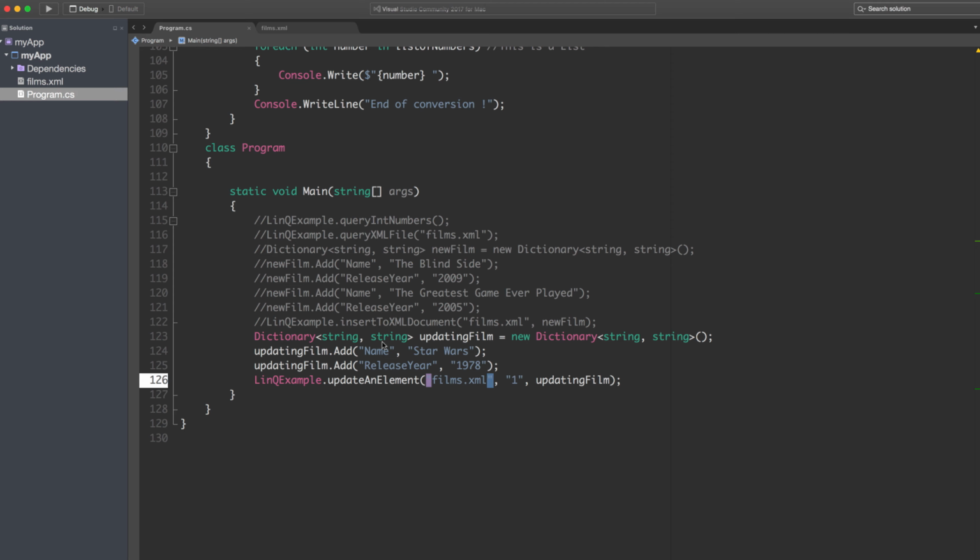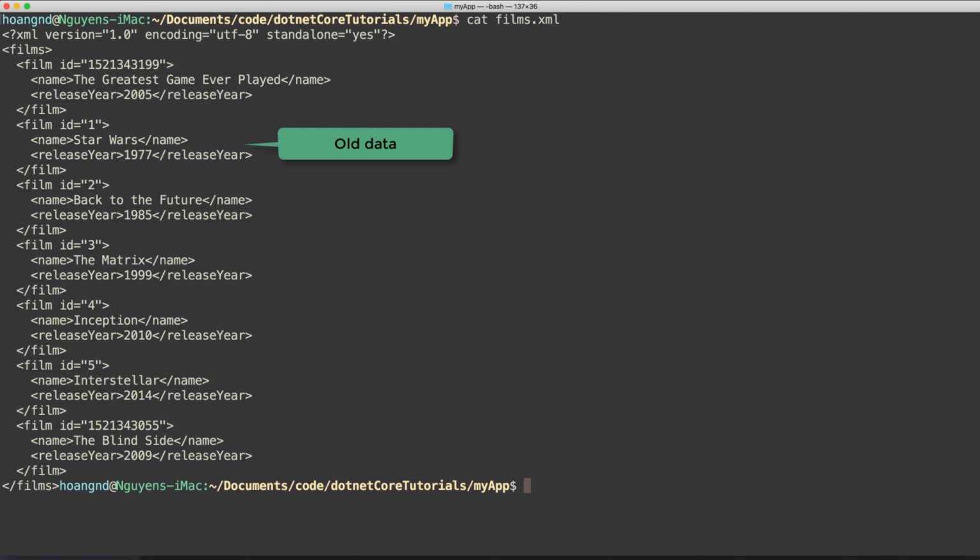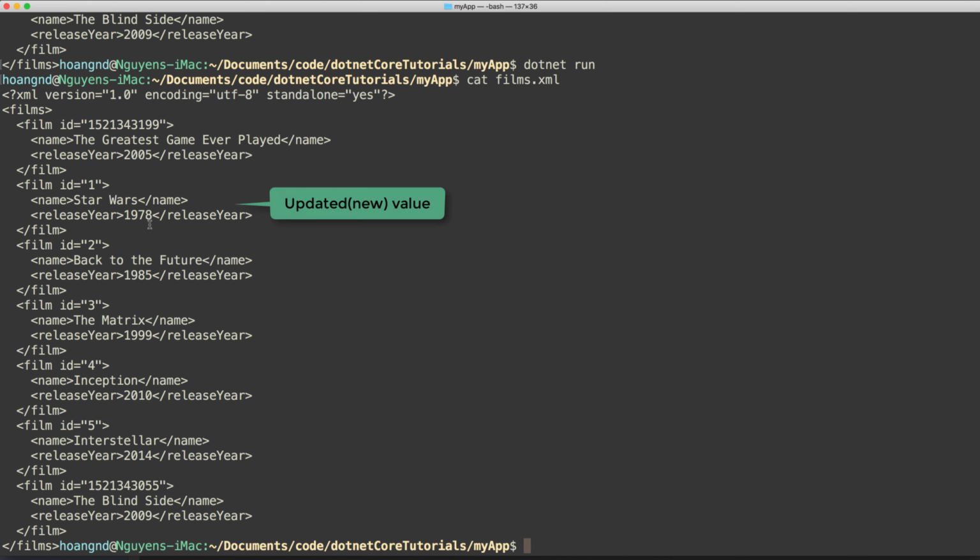It will change the value, and after calling cat, we see the old data here, and after running dotnet run and seeing the new value for themes.xml, we see that it is a new, updated value.